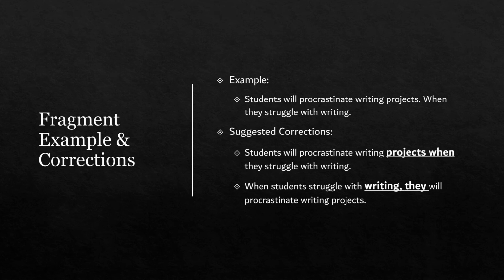For the most part, first-year composition students create what are called dependent clause fragments. Take, for instance, the example on this slide. Students will procrastinate writing projects. When they struggle with writing. While it's difficult to hear the difference when I'm reading aloud, please note there is a period between projects and when. The second sentence, when they struggle with writing, seems like it's correct.